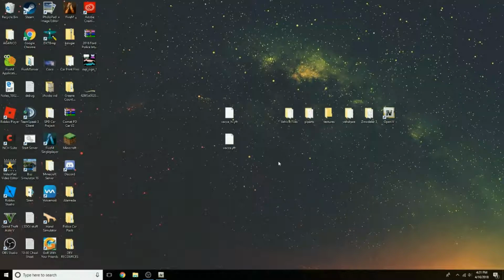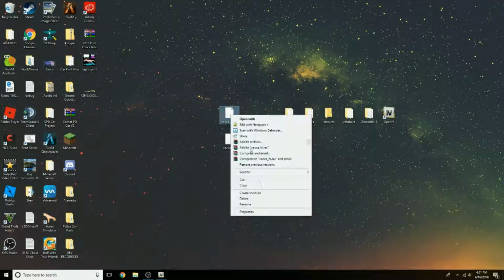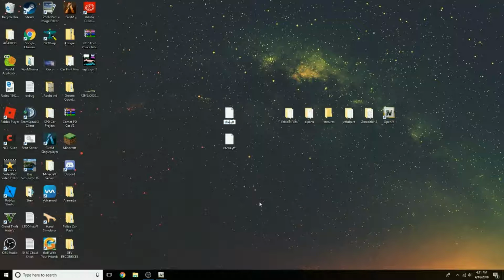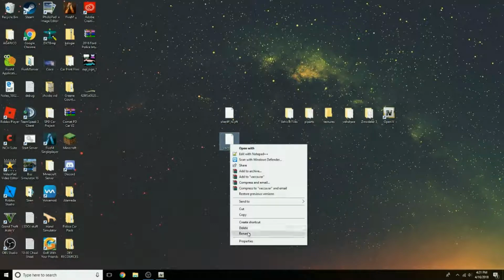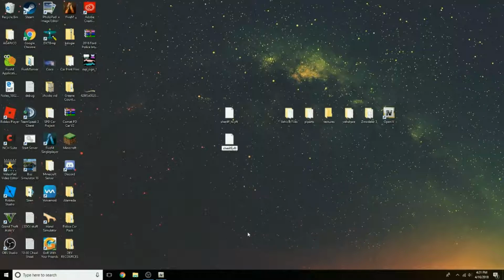Alright, now to get this to work, we have to rename this to sheriff_high, and this needs to be renamed to sheriff, because we used the sheriff car to make the lights. That way when we type sheriff in game, the vodka will appear with the lights and stuff on it. Plus the sheriff car is already configured to have the sirens and stuff, so it'll be really simple when we import it to the game if we just make it sheriff.